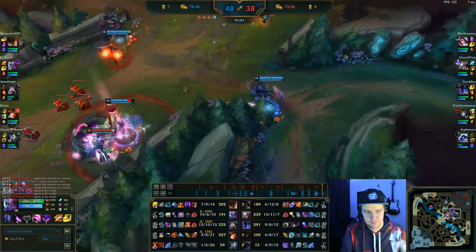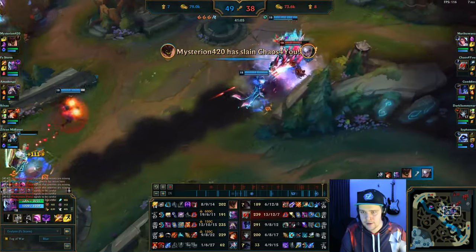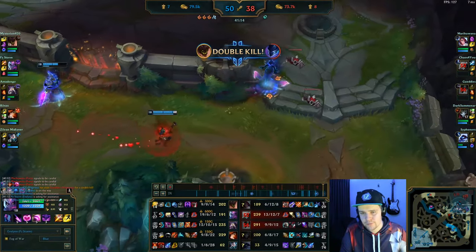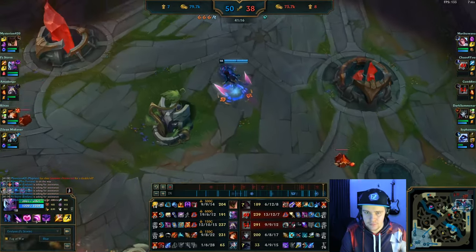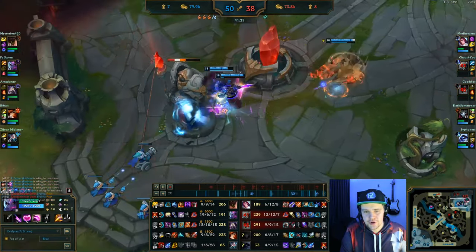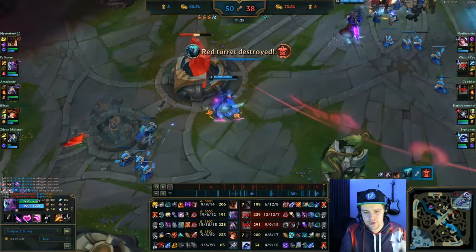And then right here, the moment they do, I charm the Diana. Nocturne gets ulted by the Malphite. And with the Elder Dragon, we should be able to end this game. And right here, he has stopwatch, which is just unfortunate. Usually that would have easily been a one-shot, but yeah, what can you do?